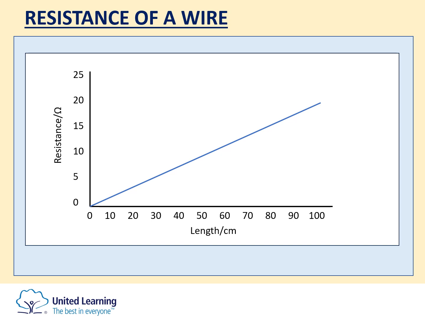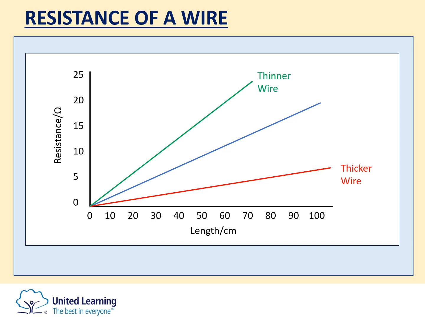The other thing that could come up in relation to this: you could be asked to compare the results from two different types of wire or two thicknesses of wire. If you have a thick wire, its resistance will always be lower for any length. So you would get a line that has a gradient that is shallow, like the one you can see here in red. If you had a very thin wire, its resistance would always be higher for any length. So you would get a line that is steeper, as you can see here shown in green. So if you're asked to compare different wires, the thicker the wire is, the lower its resistance for any length. So you'd have a shallower gradient like this.